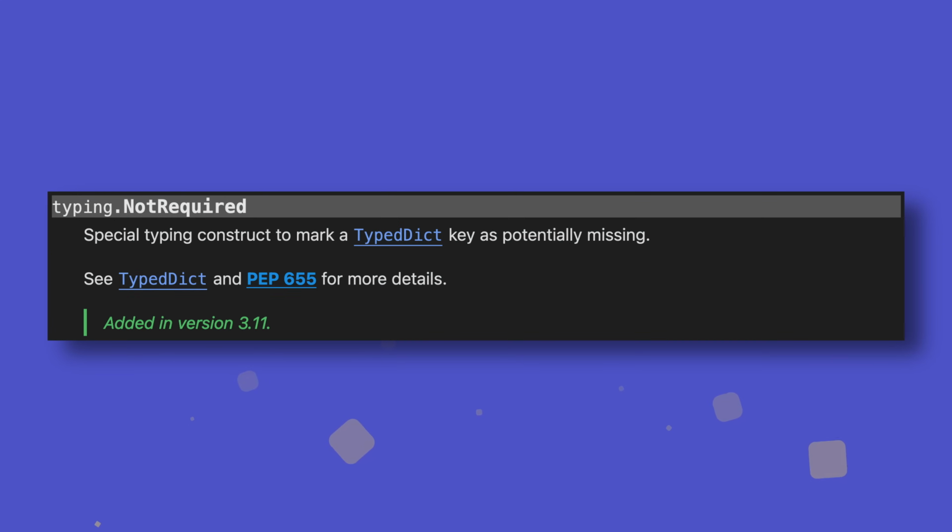This sounds fine in principle, but I can't see a situation where this would actually be preferable over marking optional keys as not required. Additionally, while limiting the types of extra keys means you can't just have any arbitrary keys, it does leave you in a bit of a pickle if you want to have extra keys of differing types. Do you accept that all could be of any of the provided types, or do you refactor? To be honest, I'd probably just use not required from the off. I don't want to completely dismiss this though, as it is still in draft and I do agree with some other proposals, so we'll see how it pans out.